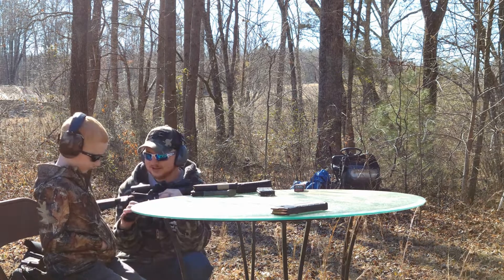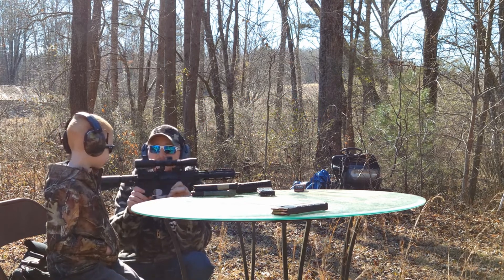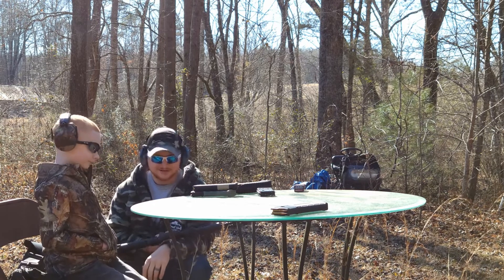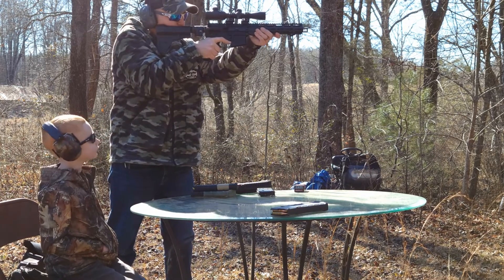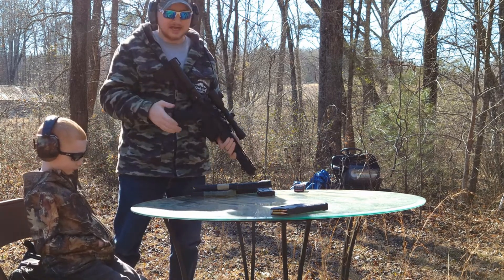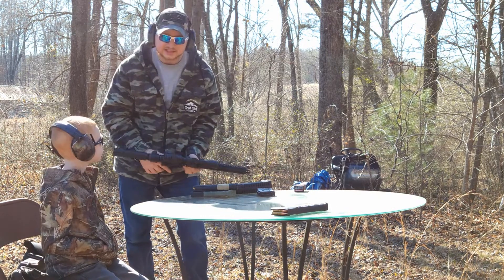It was fun and he enjoyed it, guys. This is his hunting rifle — well, rifle is incorrect. This is his hunting pistol, an AR pistol chambered in 300 blackout. Let me look through the scope — not too bad, all shots are on target, scattered, but he didn't have it fully braced and he's kind of small. With a little practice he's going to do really good, and he might be able to take his first deer this year.